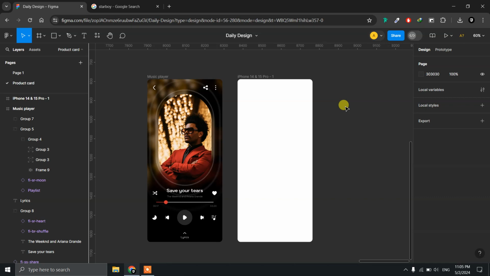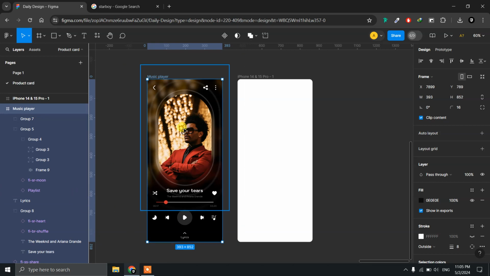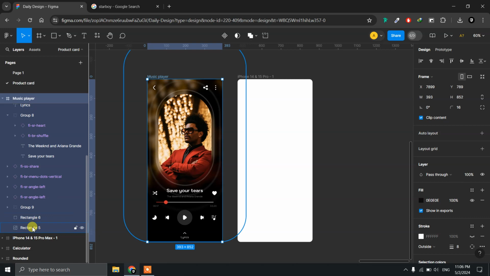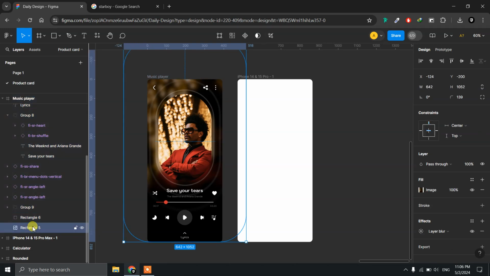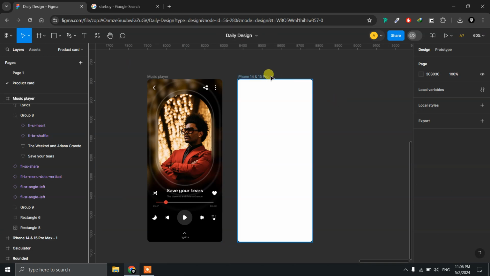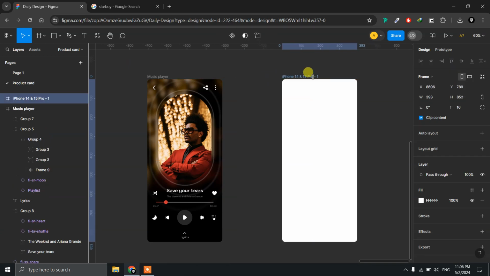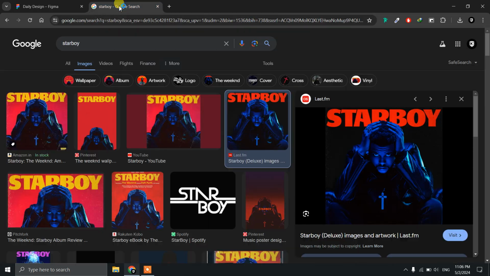So we have our frame here, and to get started, we'll first need a background image. As you can see in this frame, we have first the rectangle with an image. So let's find our image, and here we have taken this image of the song Starboy by The Weeknd.